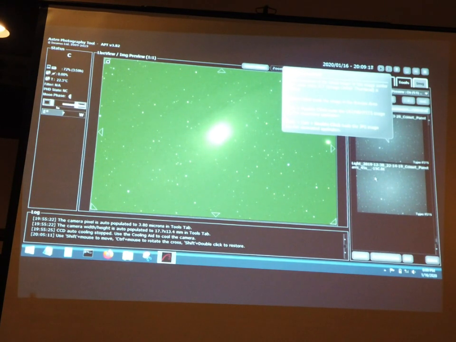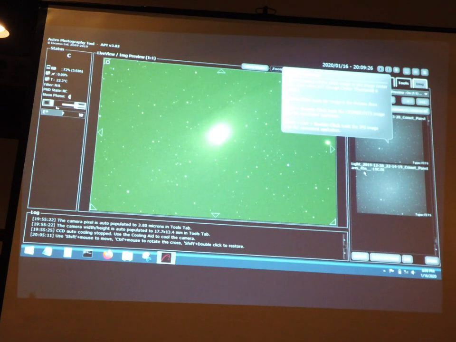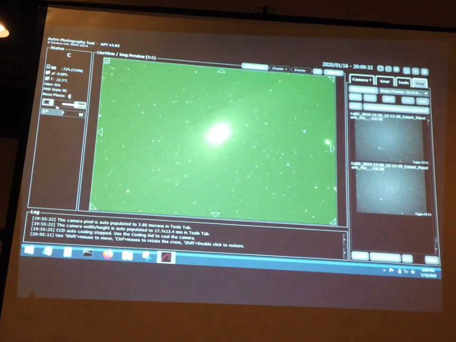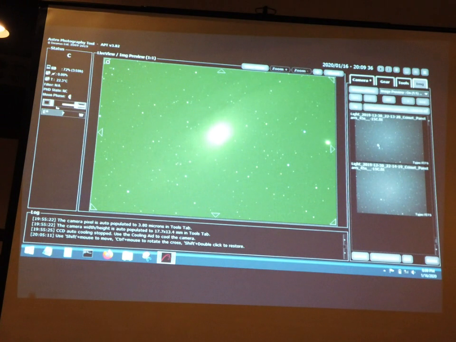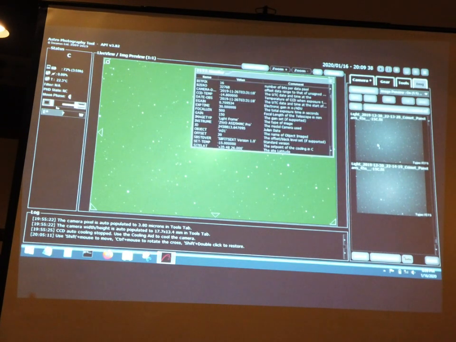I use pretty much the defaults, but this says it's a light frame, the date, the time, the object, in this case Comet Pan Stars, the length of time, 45 seconds, the camera temperature, and it's a FITS image. So if you want to see the FITS header, you hit Alt-I, and it shows you the values in the FITS header.